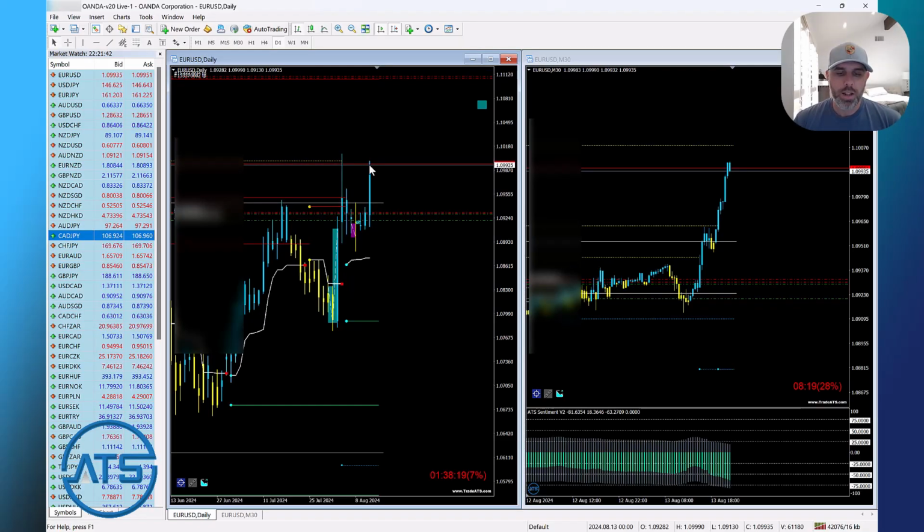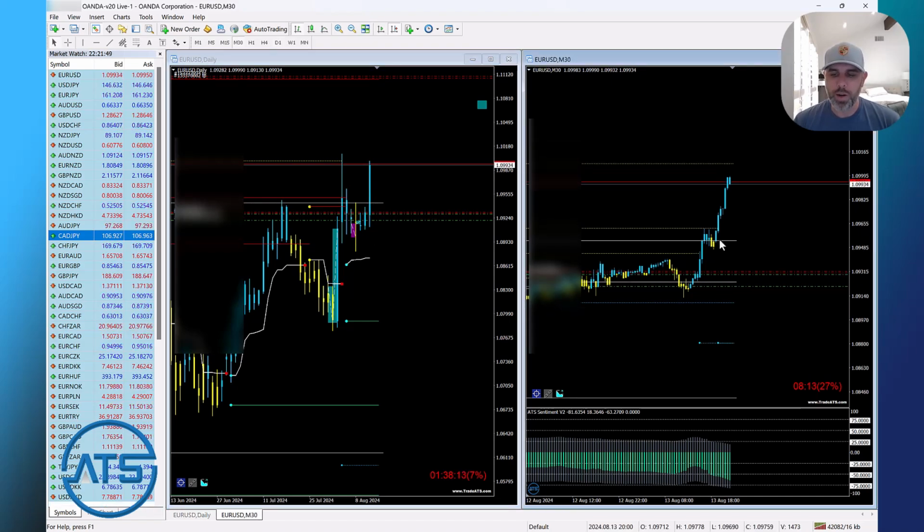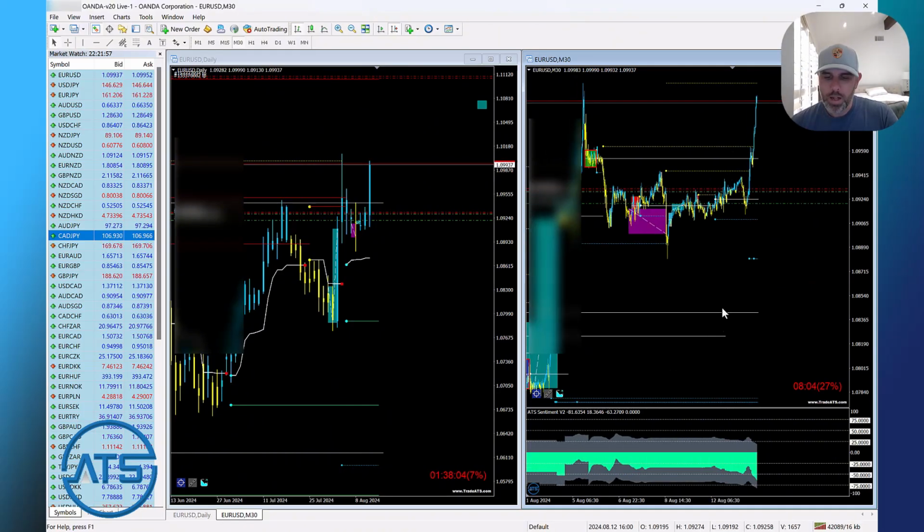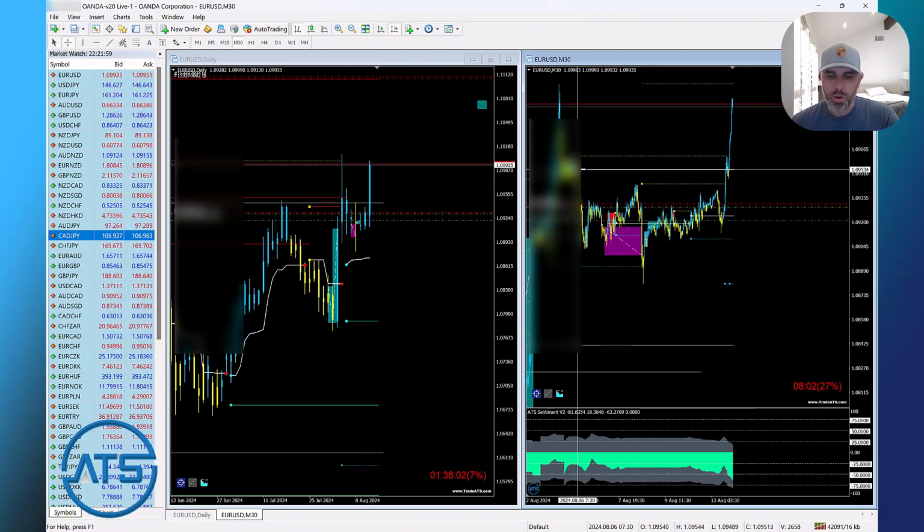So instead of just putting my stop loss right here at this level, what I want to do is go over to the 30-minute. I want to find if any framework on the 30-minute coincides with that same level. And we did talk about this one right here, because this was part of our basic strategy, getting back to this value point right here.